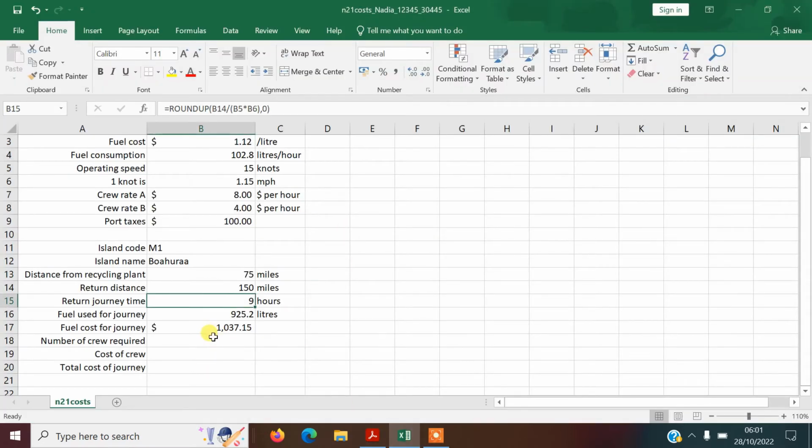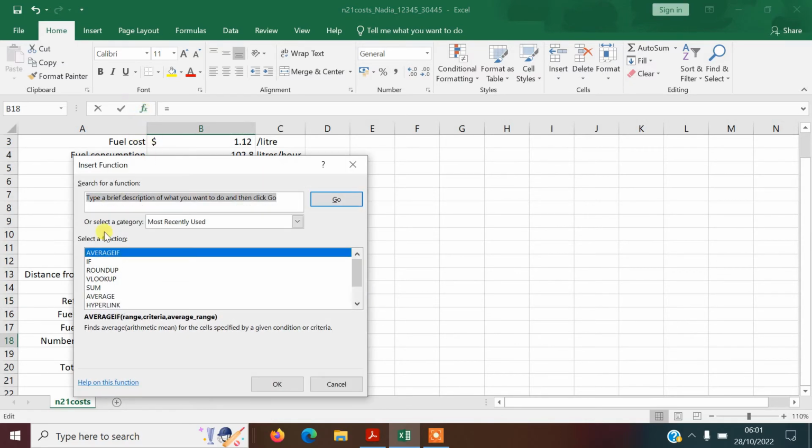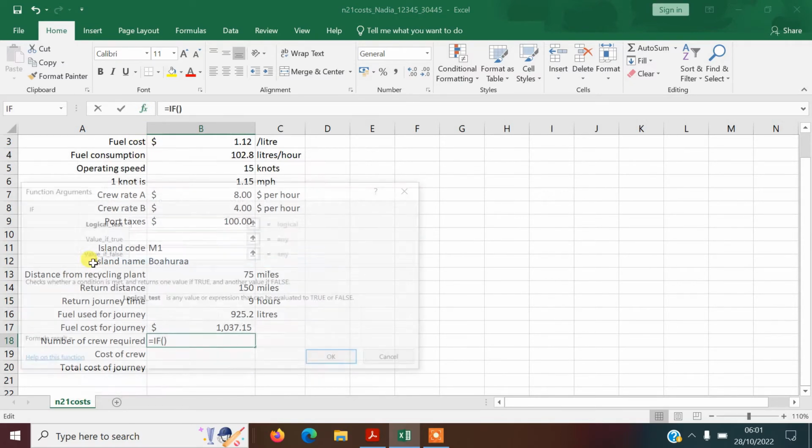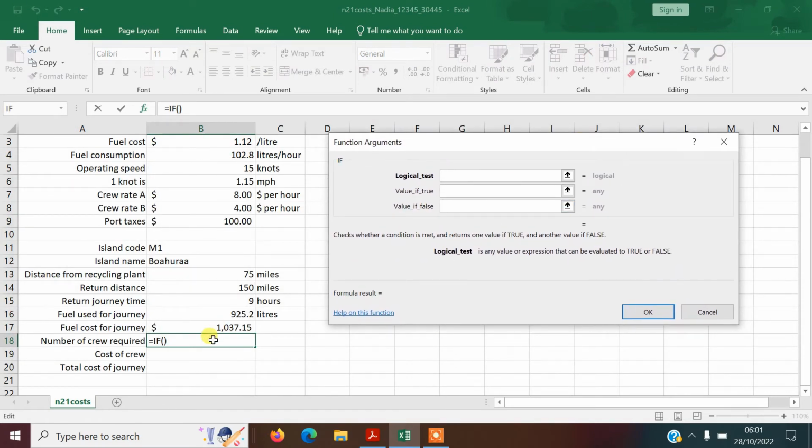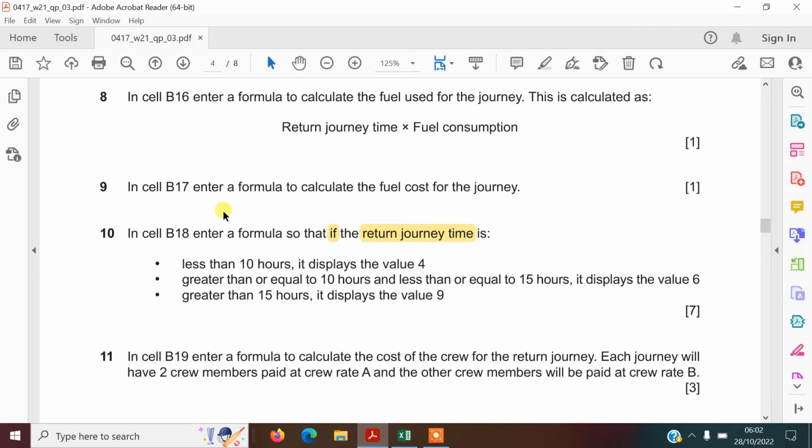So we need to go into B18, and we need to open the insert function pane and open an IF, the function arguments for an IF statement. So our test is on the return journey time. So we're doing IF B15, so you can see up here it's already put IF, and in brackets B15 is less than 10.